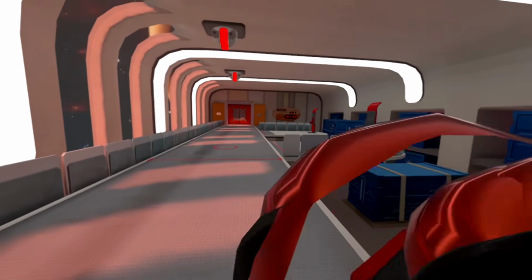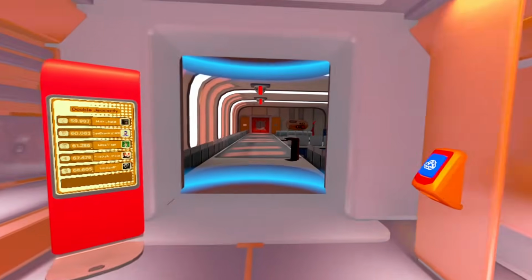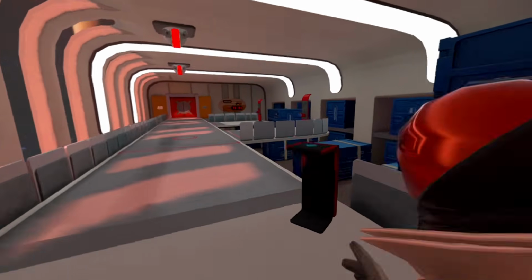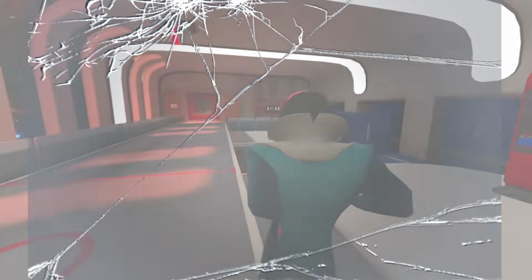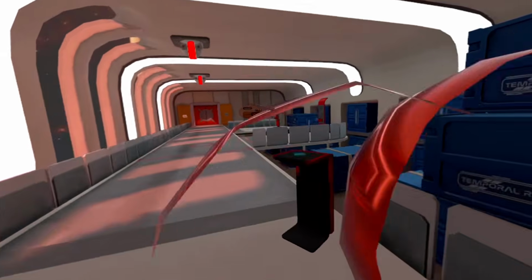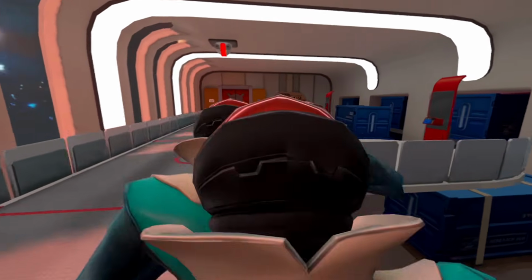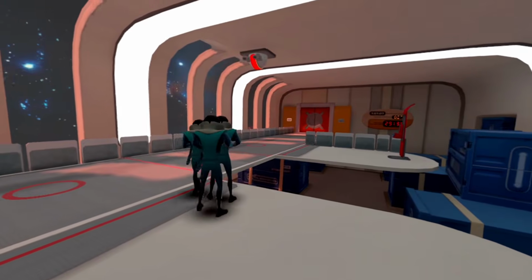Now, we can run through. Just another bodyguard, that's fine. Pretend to grab the key. Through here. We're going too fast. Pretend to grab the key. Wait here. Okay. Now we just wait for the key.